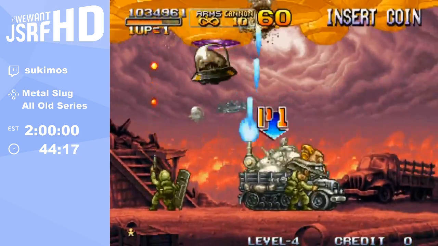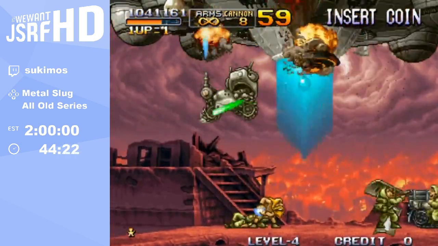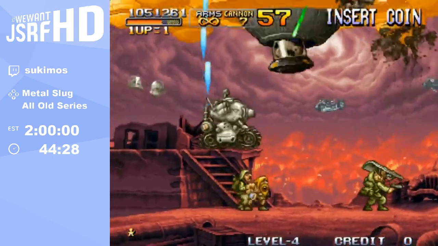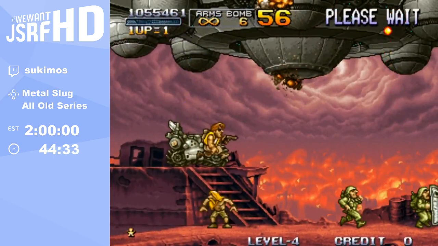In Metal Slug 2, the Metal Slug that you get is more of a backup strat. But for X, you kind of have to use it because you don't have enough bombs or ammo to take out this boss without it. And he's getting pretty unlucky with these drops. But that's the end of Metal Slug X.